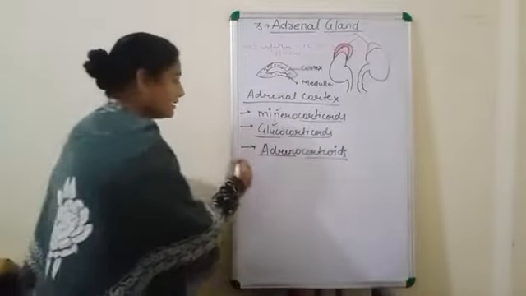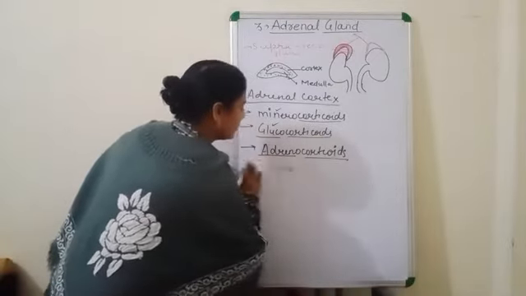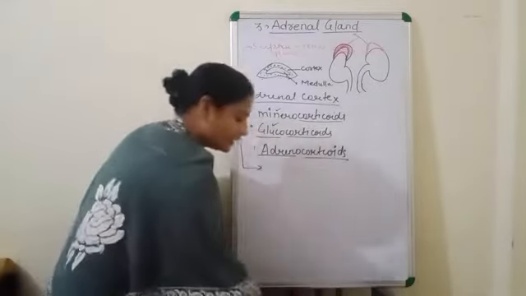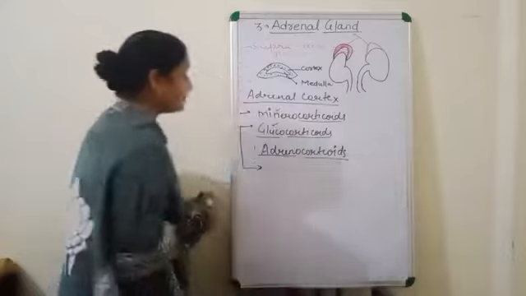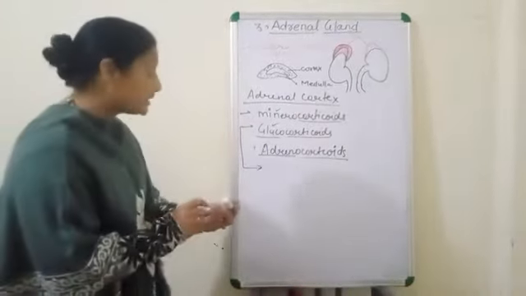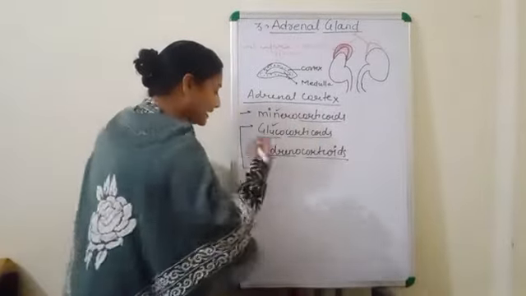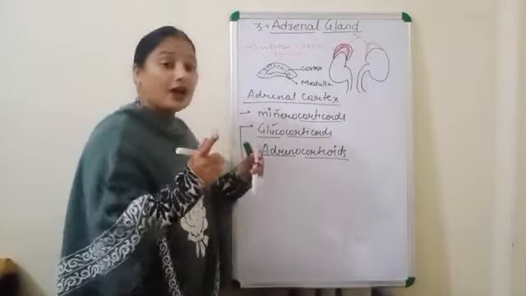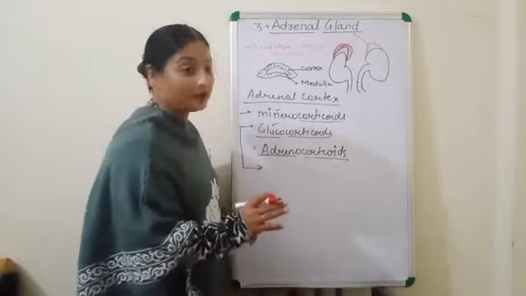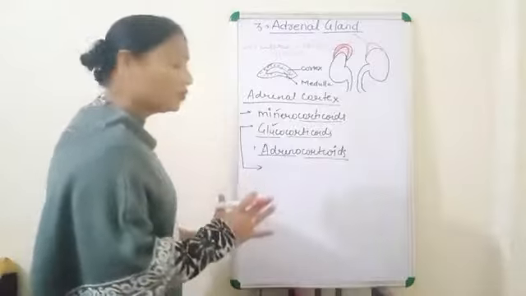So first we will begin with the glucocorticoids. So I am going to write this. The function of the glucocorticoid. Actually, the glucocorticoid is made up of three different types of hormone. So you can write down that this hormone consists of three hormones, or we can say that three different types of hormone form one hormone that is called glucocorticoid.